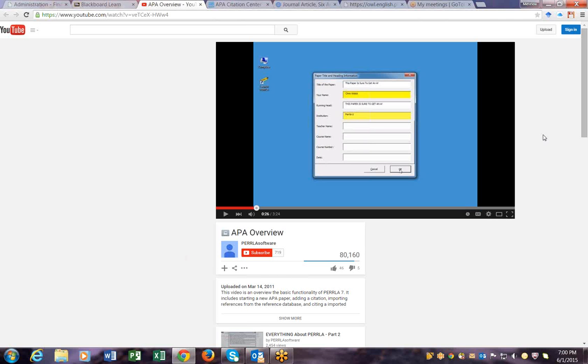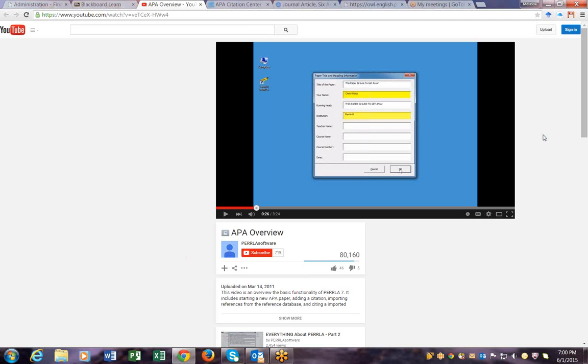First of all, it walks you through and prompts you and tells you what data you need to put in a certain space to cite. And that is perfect, because as you go through and use it, you're really learning how to cite and what you need to cite.